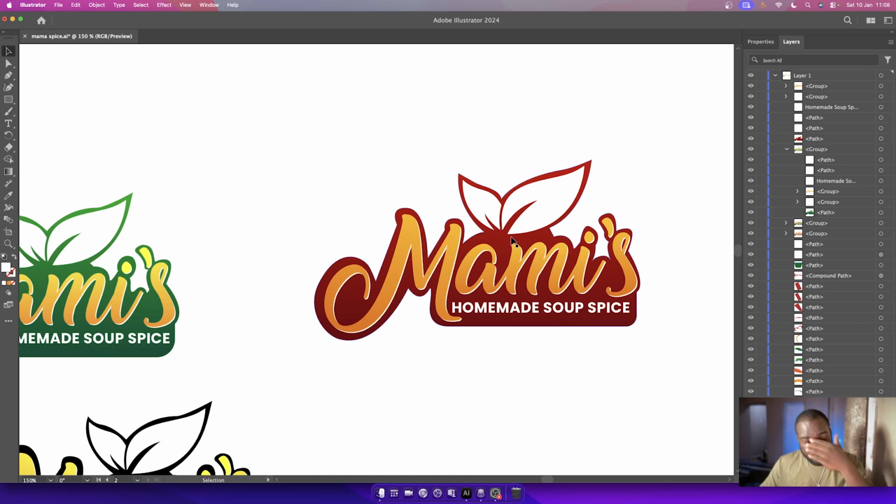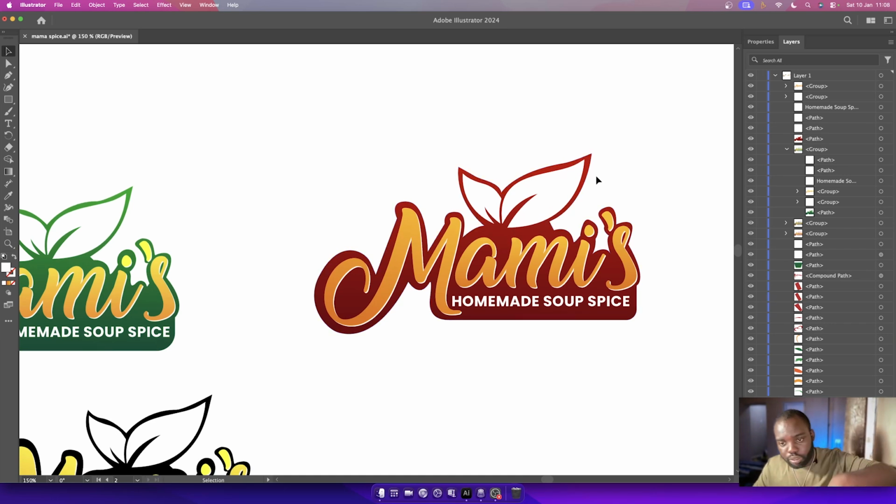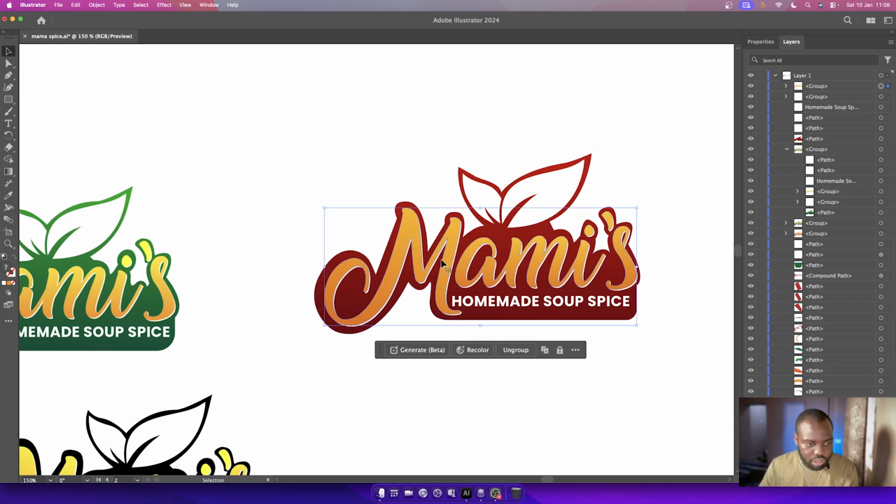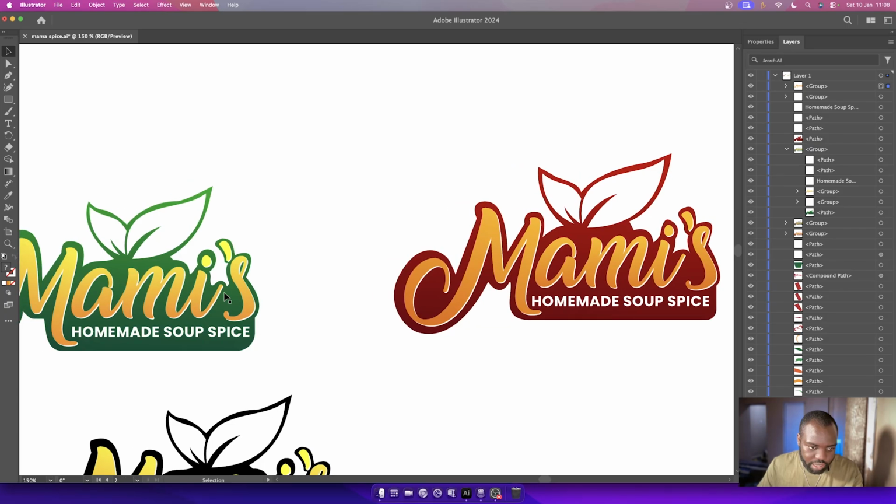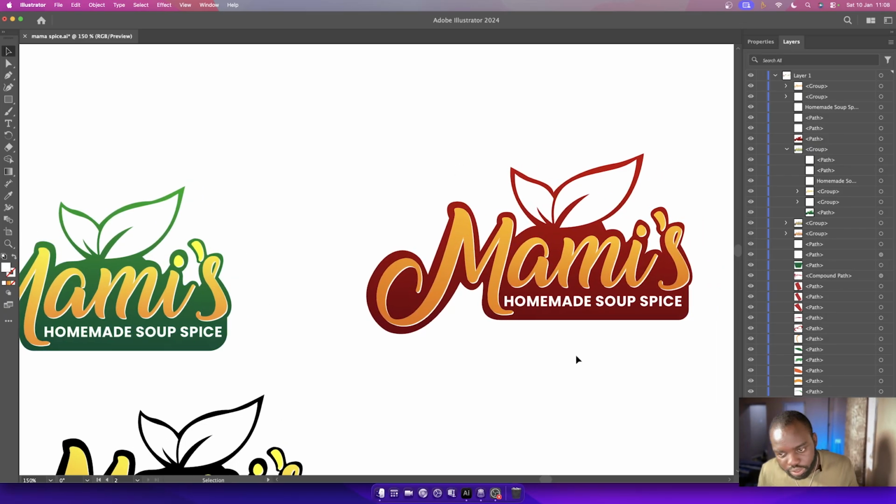Some other people might want to add a drop shadow to make it pop out more, or add something else. I think even the yellow I used for this one, the second color I used, might be too dark, because I think I went lighter on the one I actually did finally. But this is basically it.